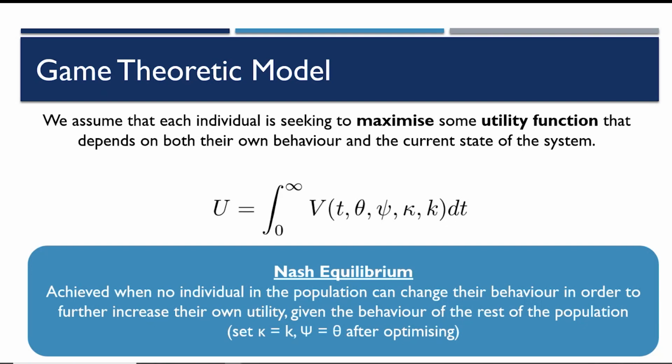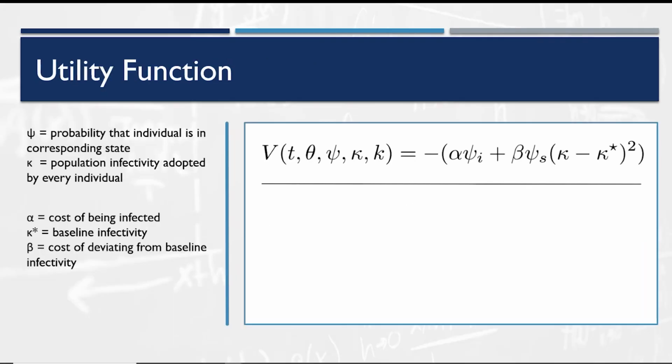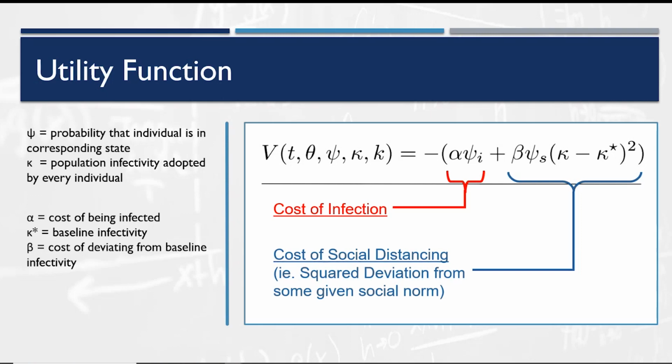What would perhaps be helpful at this point is if we looked at a specific form of this utility function. This is a basic one we've been working with, which essentially says that individuals are seeking to minimize two different costs. First of all, we have some cost associated with being infected by a disease, given by alpha. And of course, you only have to suffer that cost if you are infected, hence the S I_I term. On the other hand, there is some cost associated with social distancing, which I think makes sense because we want to be coming in person to in-person seminars as opposed to having to join online and wear masks and distance people in the shops.